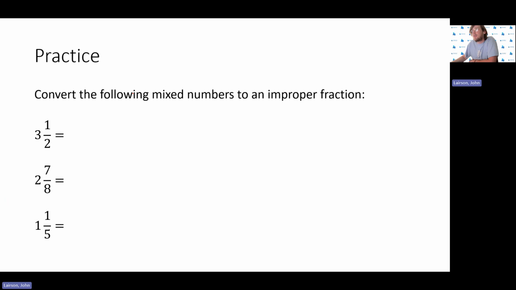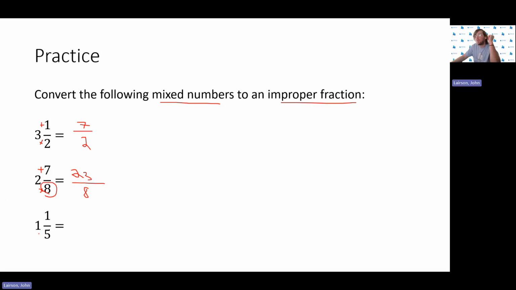So we've got 3 and 1/2. Convert the mixed numbers to improper fractions. That is just the whole number times the bottom plus the top. 6 plus 1 is 7, and we keep the same bottom, 2. Same idea: 2 times 8 plus 7. 2 times 8 is 16, plus 7 is 23. I'm going to double check that just to be sure. 2 times 8 plus 7, 23. And then 8 on the bottom.